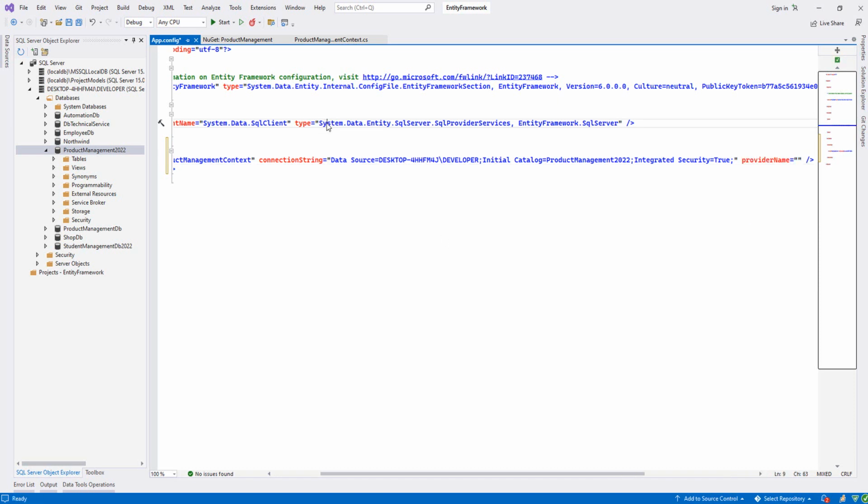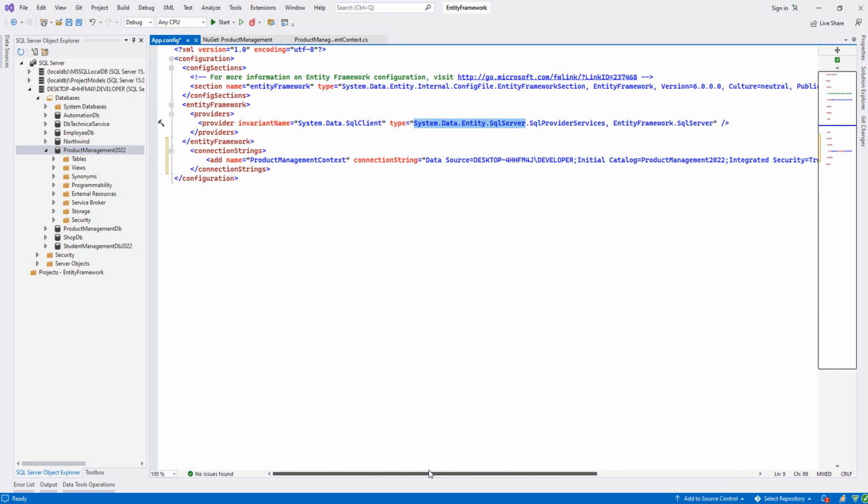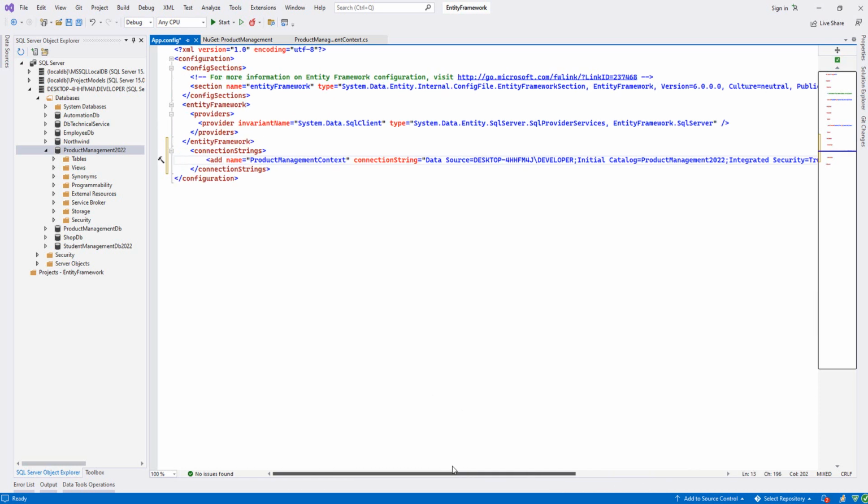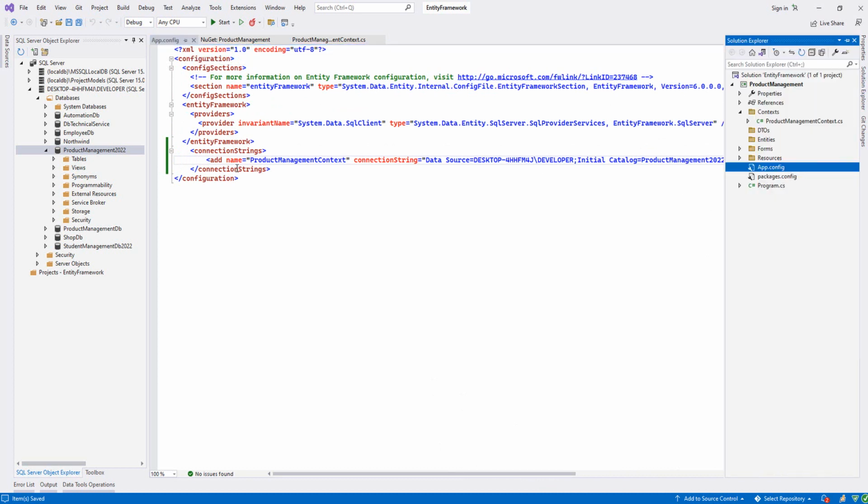It will be System.Data.SqlClient, this one. Let's copy this one, come here, and paste. Now we have declared our connection string. So whenever we run our application, it will go to App.config, look for our connection string, then it will connect.